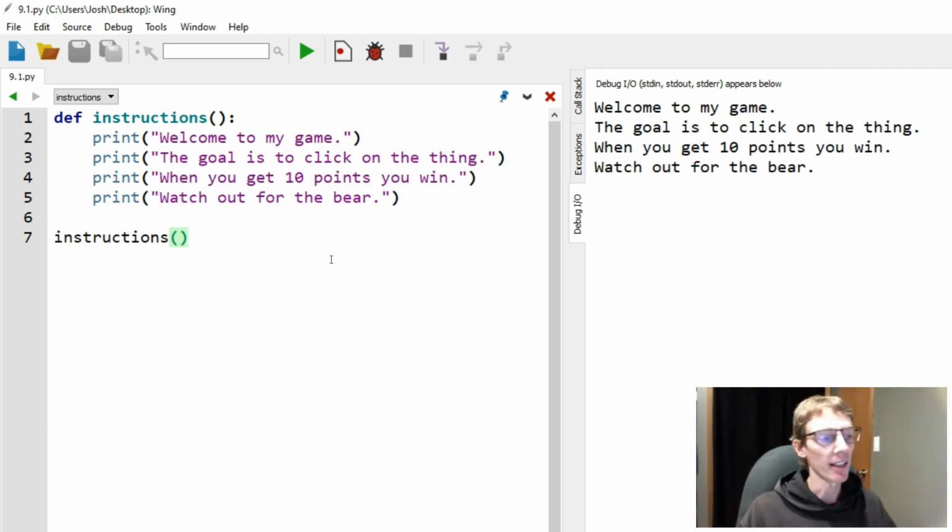Now you could very easily argue right here, yeah, but Mr. Pollock, why don't we just have these 4 print lines of code and not have it inside a function? Then I'm only using 4 lines of code instead of 6. Well, that's actually true in this case. But what if we wanted to keep doing something over and over again? For example, in Pygame, we've calculated distance, right? What if instead of a function called instructions, we had a function called getDistance?